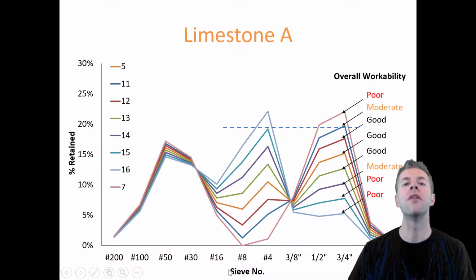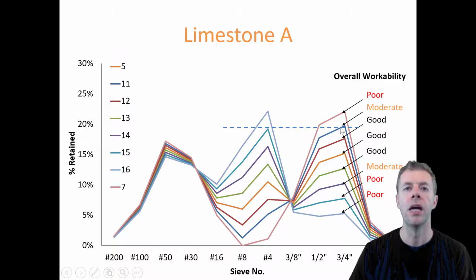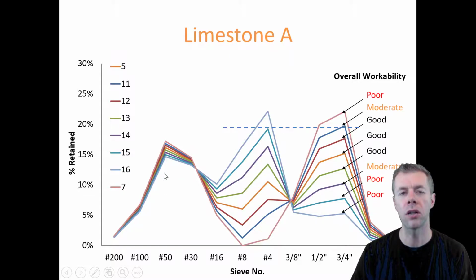So this is the sieve number. This is the percent retained. This is kind of like the same plot, but I've removed all the parts of the tarantula curve. I'm only showing one part of it. And what we did is we took a concrete mixture and we teeter-tottered it. As in, we modified it by either adding more coarse aggregate and less intermediate, or more intermediate and less coarse aggregate. We teeter-tottered it back and forth, and we held our sand content constant.